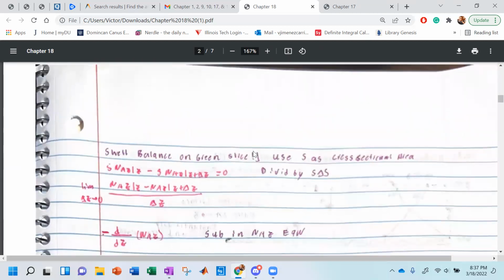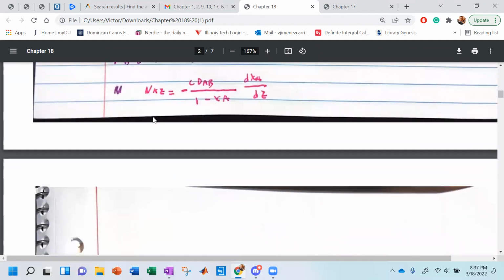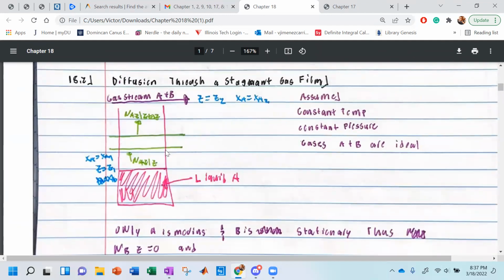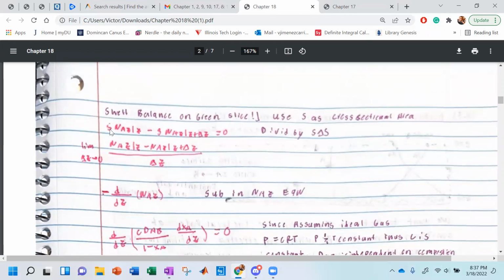Let me specify. In a nice perfect world, you can always take a slice, in a similar sense that we took a slice of our last component. Anywhere, we took our slice using this green line. This green line is sliced in the Z direction, up and down. It's coming in at Z and it's coming out at Z plus delta Z. Now, I don't know the area of the surface, it's not like it really matters, so we're going to put an arbitrary area as S. That arbitrary area is going to be multiplied by NAZ at Z, minus the arbitrary area times NAZ at Z plus delta Z.